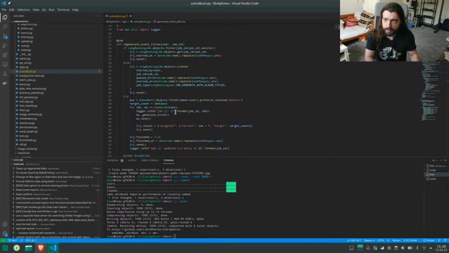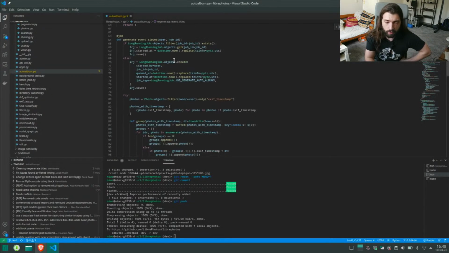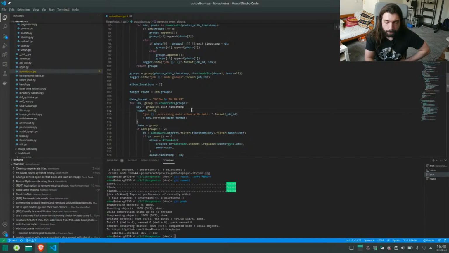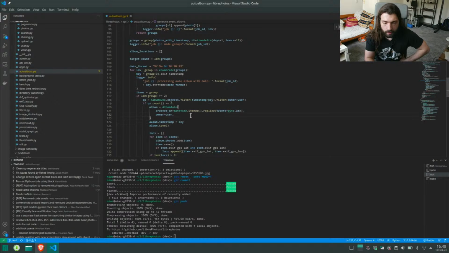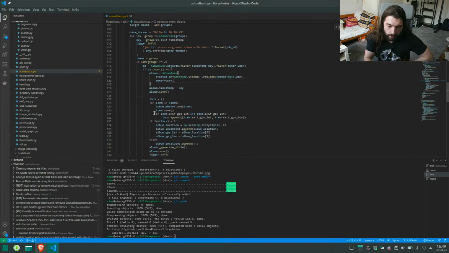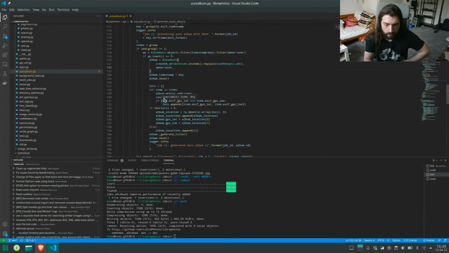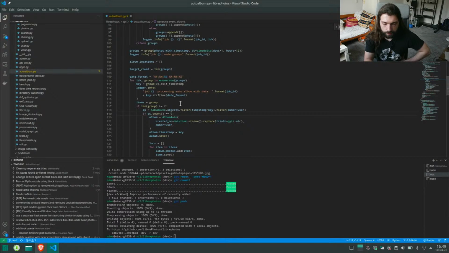So regenerate event titles will just fix the event titles, it had nothing to do with generate event albums. So if the length of the group is larger than 2, then do that. And then we will always, so if the count is 0, then create a new one, all right. I think then the key is wrong, right? Because it will always create something new.